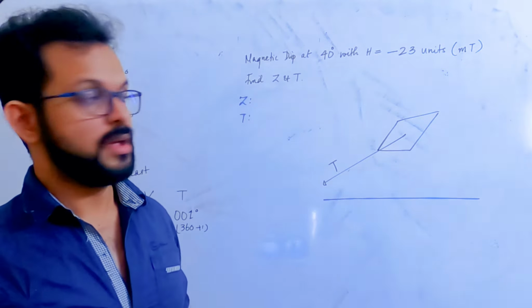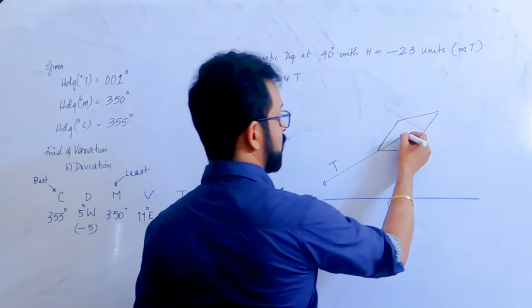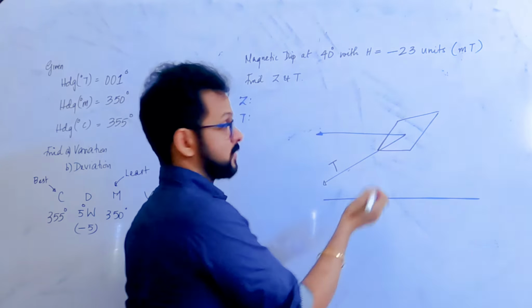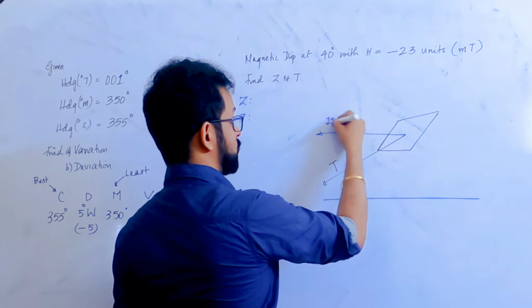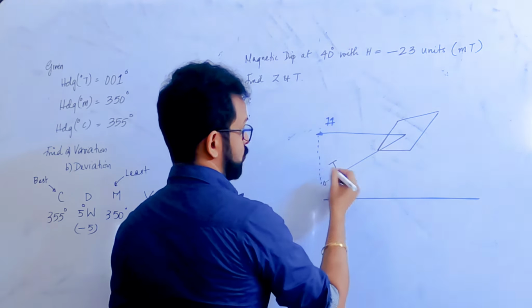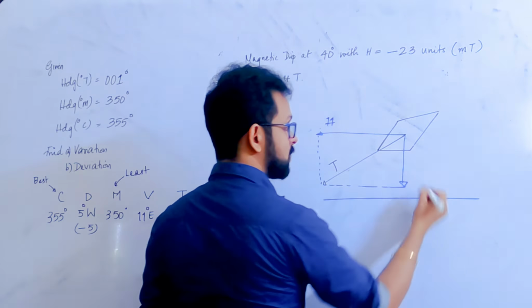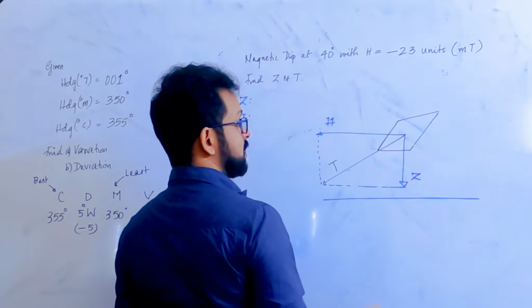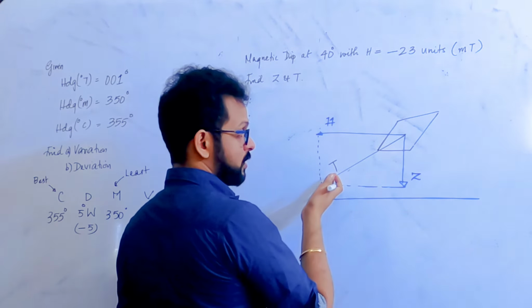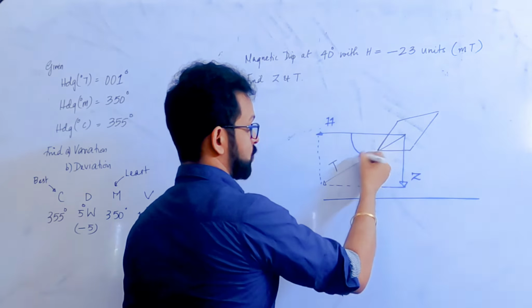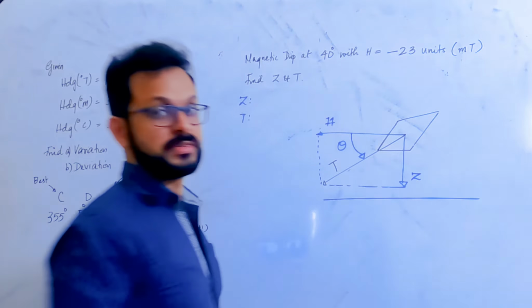We saw that yesterday. Now this has two different components. You can resolve this into two components. The component which is parallel to the Earth's surface is the horizontal component, which is H. And also there's a resolved vertical component which is perpendicular to the Earth, which is Z. The angle made by the total magnetic field of the Earth with the horizontal component is what is called the angle of dip, which is theta.